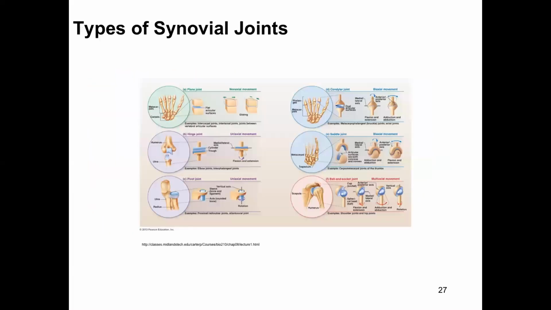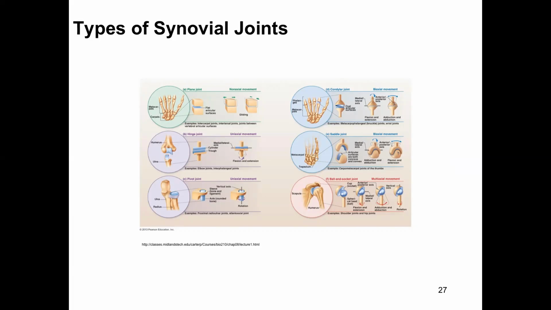Now, let's talk about these synovial joints. So the synovial joints are classified by how the bones articulate, as well as the type of movement, all right? So this gets really overwhelming, all right? And I know this, right? So first of all, let's just go over the types of joints. And this is a summary slide. I have slides for each type to help you imagine them, all right?